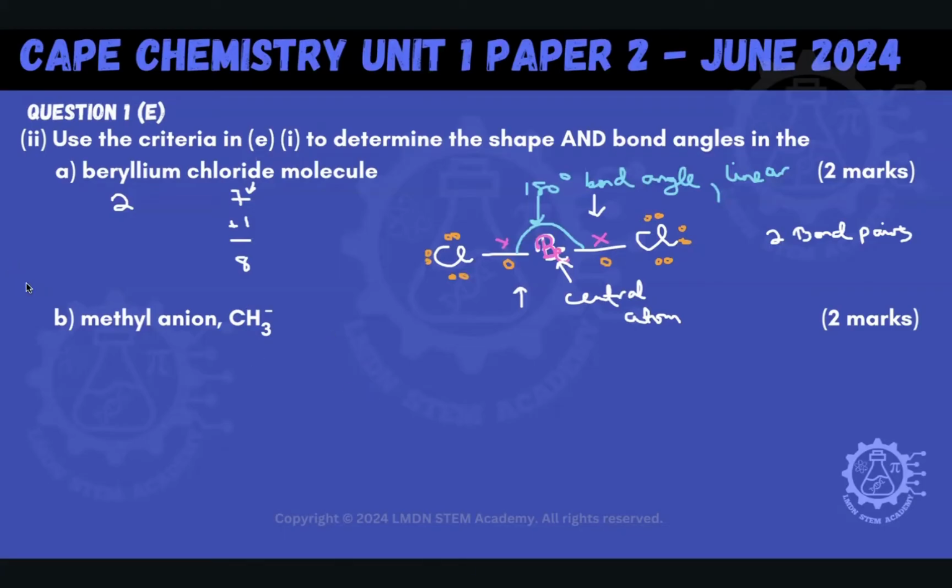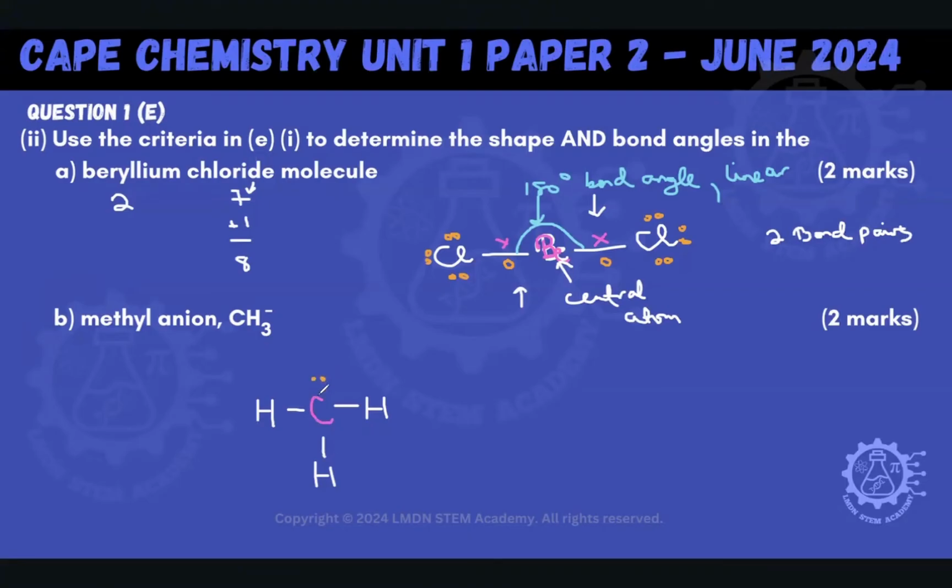So we're going to have our carbon. I'm going to put carbon in pink. So we have our carbon, and then we have 3 hydrogens, as it says, right? H, H, H. However, we see that there's a negative charge on it. So what does that mean? That means that the carbon has 2 more electrons than it normally would, or it has a lone pair on it, right? I'm going to put those lone pairs on the carbon in orange here.